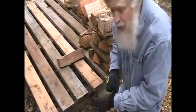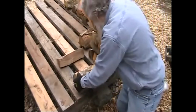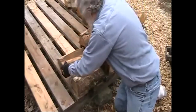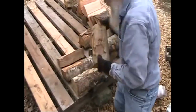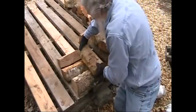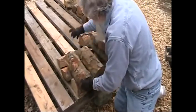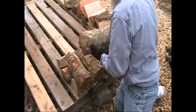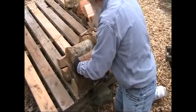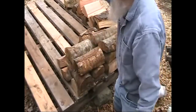Okay, I would say that the most important part in building your wood pile is the corners, because this is the secret that keeps them from falling down. What you do is you find logs that have been cut in half, because they're the most stable, and then you crisscross them, two this way, two that way, two this way. And you keep doing that all the way across on your edge, and you do that on both sides.